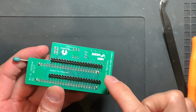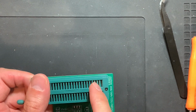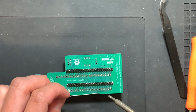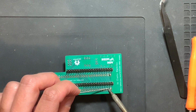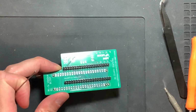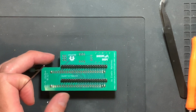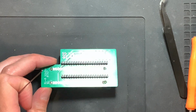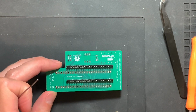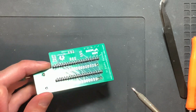So I've pinned down one pin on each corner and it's sticking pretty well. You can use the multimeter to see if you get a good connection from here to this side. The idea being here that you really heat up the pad very well, just leave it there for 2 or 3 seconds, then feed in some solder, let it sit and let it flow, and then you should get a nice clean blob here that extends into the hole and touches the pin of the SIF socket. Make sure to use the multimeter in ohms mode and you should see basically nothing at all. You can use the continuity mode, of course, for beeping, but make sure to use ohms mode to see if there's a high ohm resistance or something. Then you should just reflow until you see a good connection.